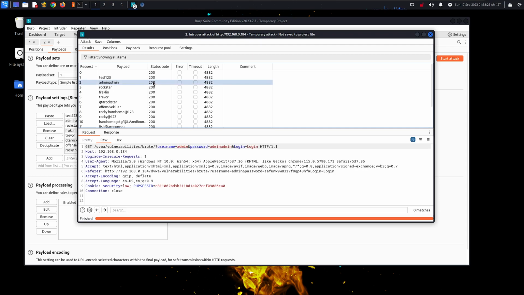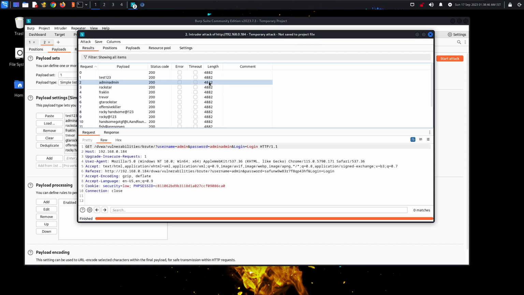It means our request is going and we are getting a good response. But this is not all we have to see. We also have to see the length. Length is the size of the response we are getting, so how much content we are getting.